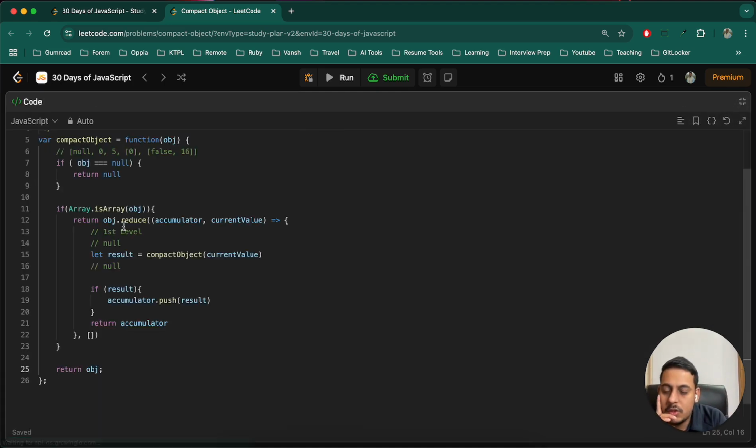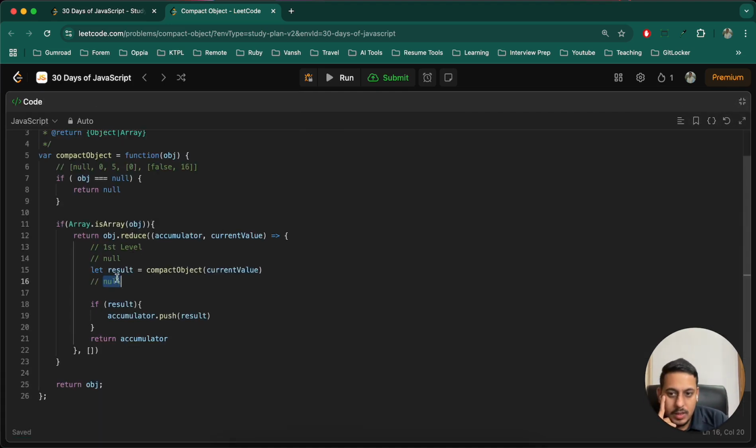Let me expand and show it to you. So we have result is null. Now this is false. Therefore, it is not getting added to the accumulator, right? So at this point, accumulator is empty. Okay. Now let's do, I will add these equal to two separate values. Now at the second point, we have 0. So let's pass 0.